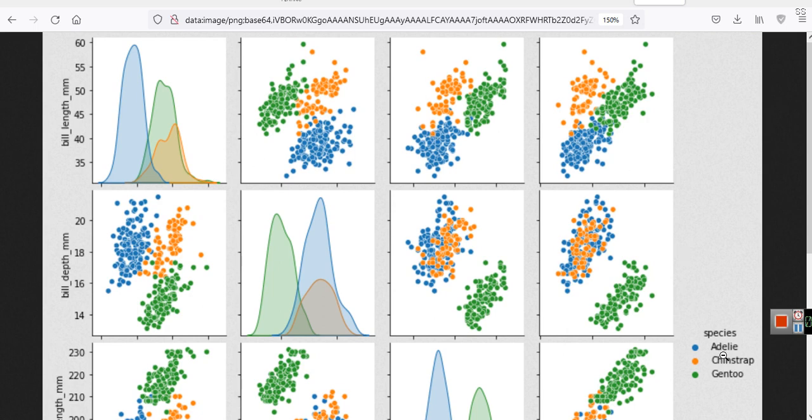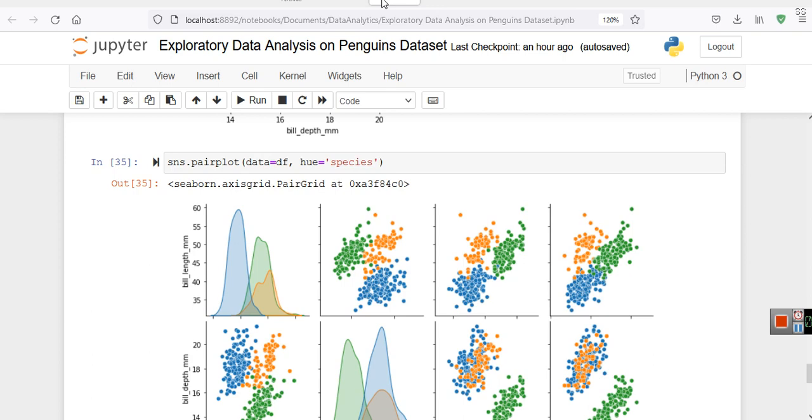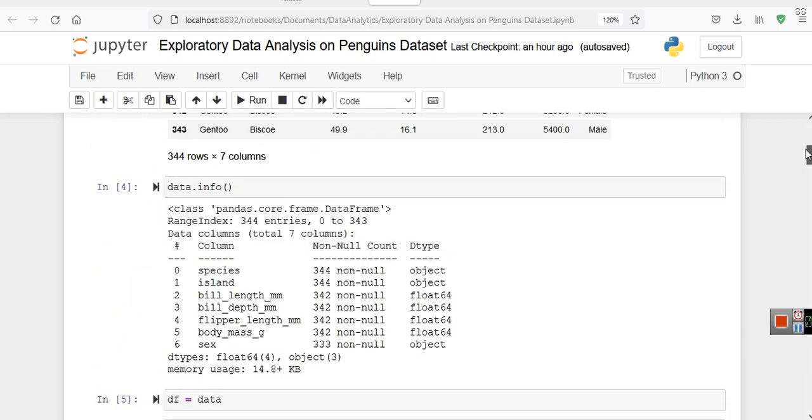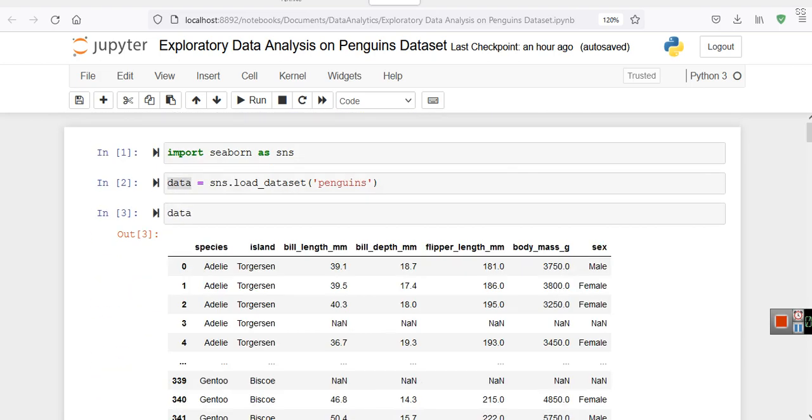And in hue we have put species. Hue simply means color, so we have color here, right? So this is our simple exploratory data analysis here, right? And this is how you can analyze other different types of data sets also.